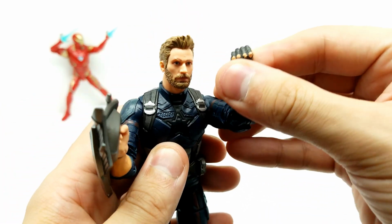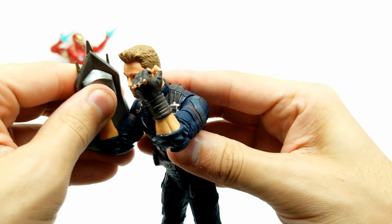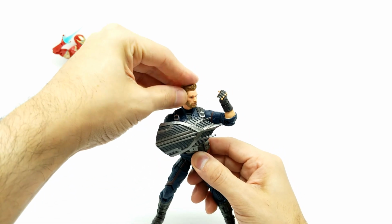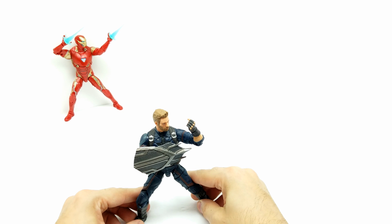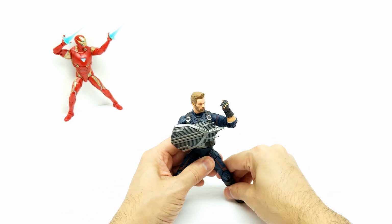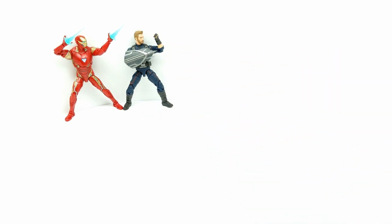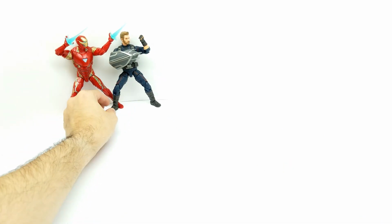So, this is what it's gonna look like. Holding it. Maybe we want to bring it up a little bit like that. So let's bend the elbow just a little bit more. Let's bring the arm out. Let's have the head out like this. And let's definitely have him looking super tough here. Boom. Let's bend this leg down and in a little bit. And let's bring this leg out. And let's see if we can get his leg to stand just a little bit better. There we go. So let's get Steve Rogers right over there. Okay, cool. Actually, let me give him just a little bit so we can overlap kind of and not step on each other.